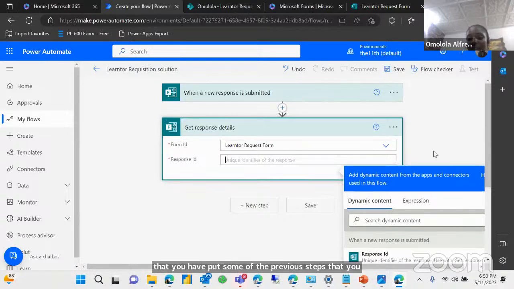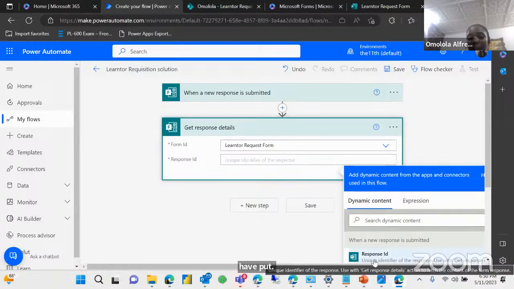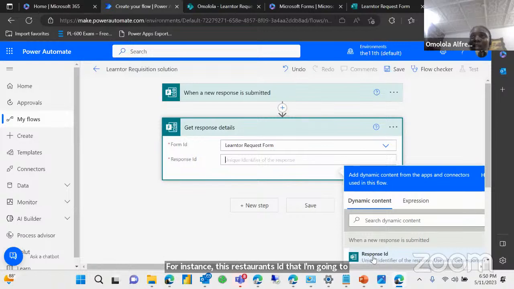For instance, this response ID that I'm going to select now is dynamic. We can have 35 employees in an organization, and all the employees will drop in their data. We want to get the response ID of the data that was actually triggered. So if Omolola Alfred submits data, this flow will trigger.